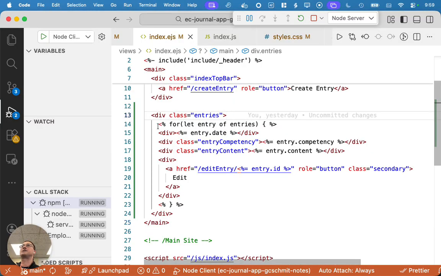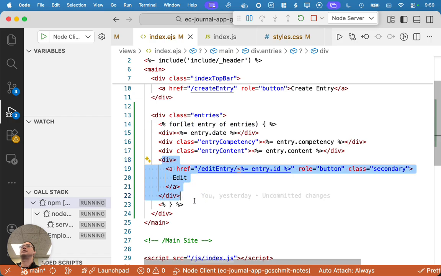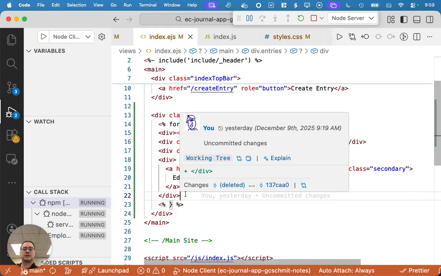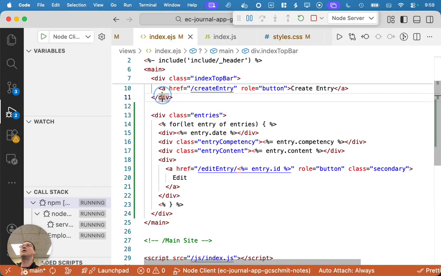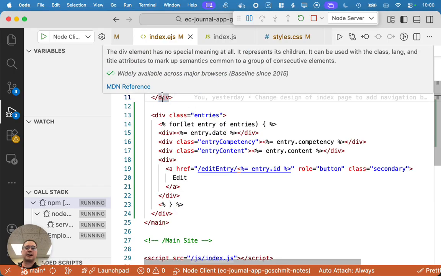So div class entries, for each entry, I have entry date, competency, content. Here's the button. I think my div's in the wrong place. I think I'm missing a div. Oh. All right. I understand what I did wrong.